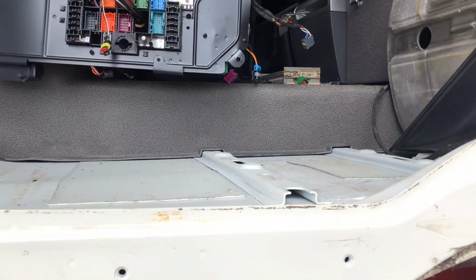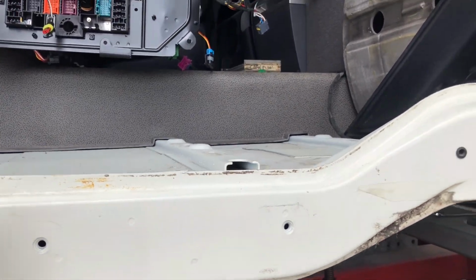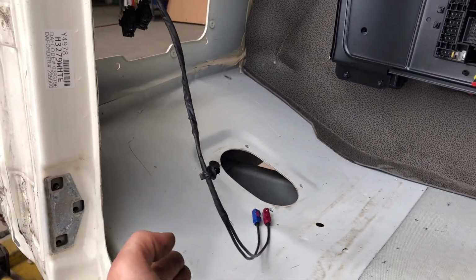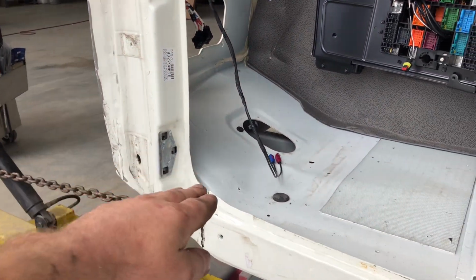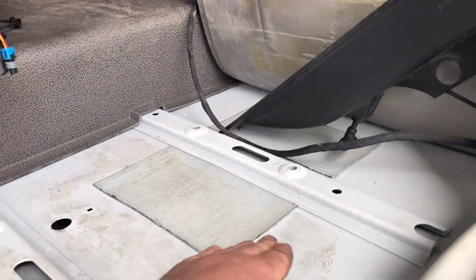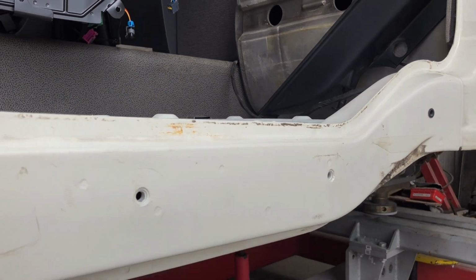Inside looks much better. It's still a little bit of a hump there because this floor is still in here. If I pull this floor out, that hump will disappear. But it's lovely and straight now here.